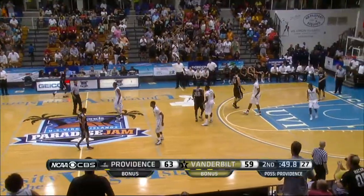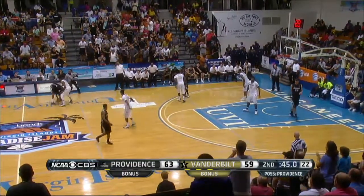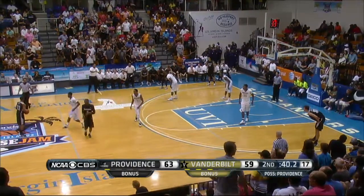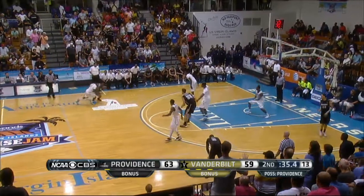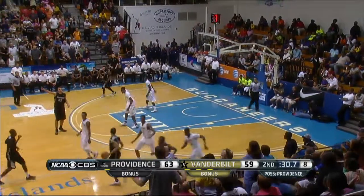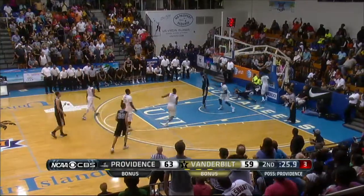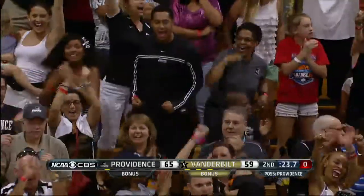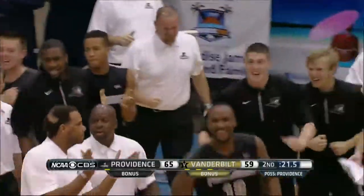And Henton, you called him the junkyard dog. He worked for that rebound, and now the Friars a chance to work the clock down. Cotton a step inside midcourt. Defense by Parker, blows by Parker. 8 on the shot clock, here's Harris. Cotton the move to the hoop, off glass, put up and in by Henton. Henton made huge plays at both ends of the court for the Friars, and Stallings now needs the timeout.